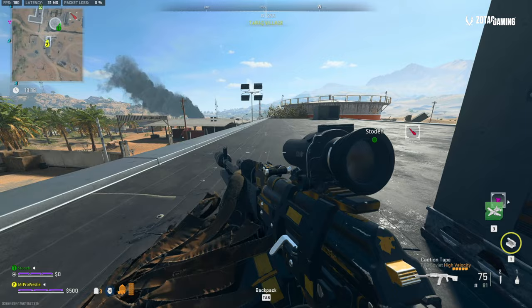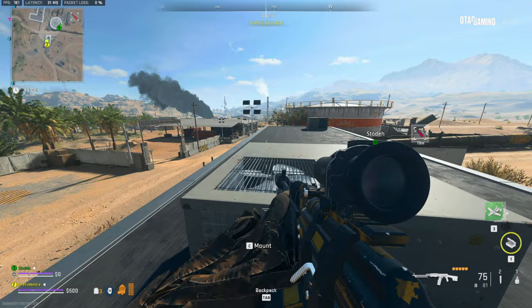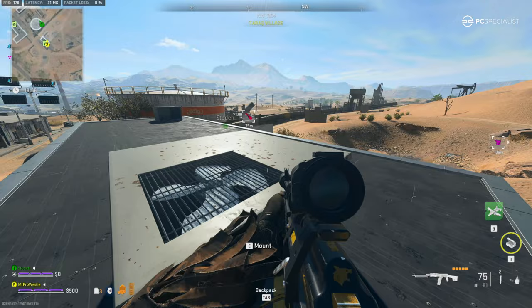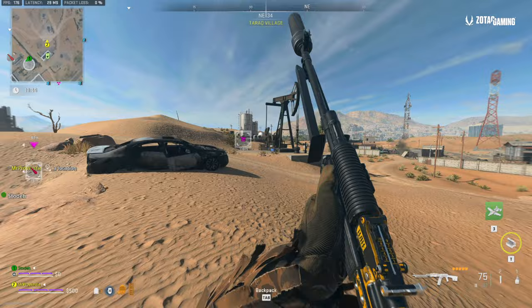Well, that was a player. Absolutely slapped by that player. Fair play to him. Just got no idea where they are. And they came up behind us as well. I think that's where they were. Let's try and flank. Literally, the worst timing from Stod. But we're alive.